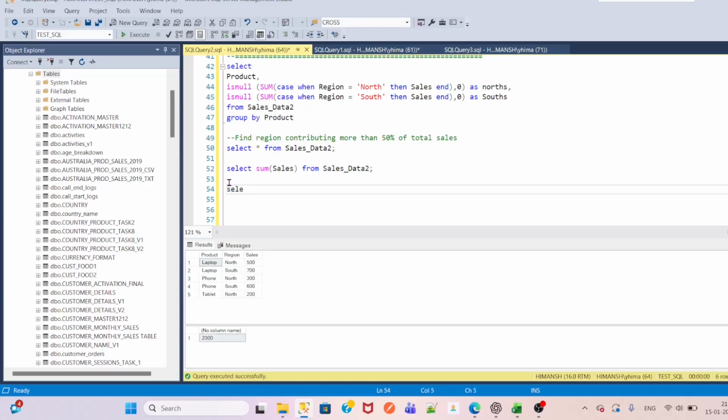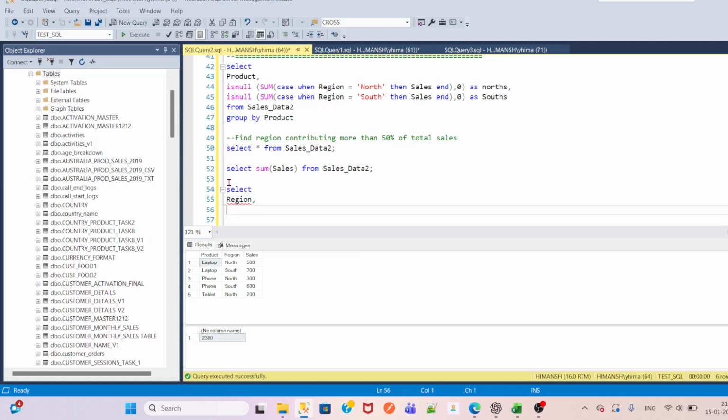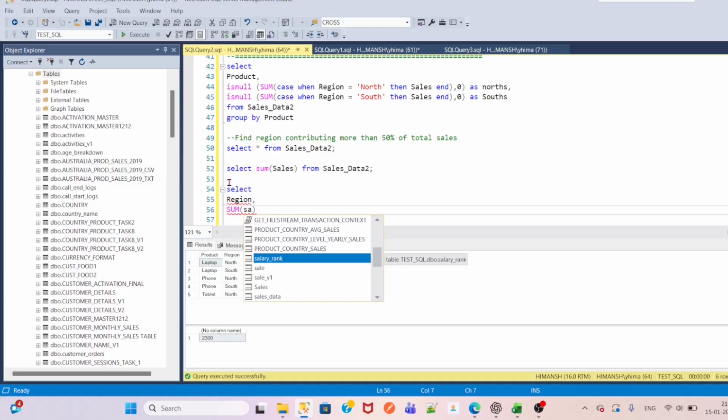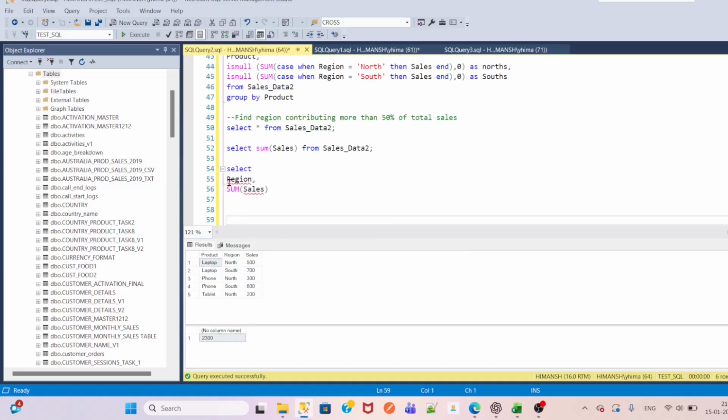So again, we're going to write select. We want the region's name, so we write region. Then we will write the sum of sales. If you write this first, let's see how it looks in this form.